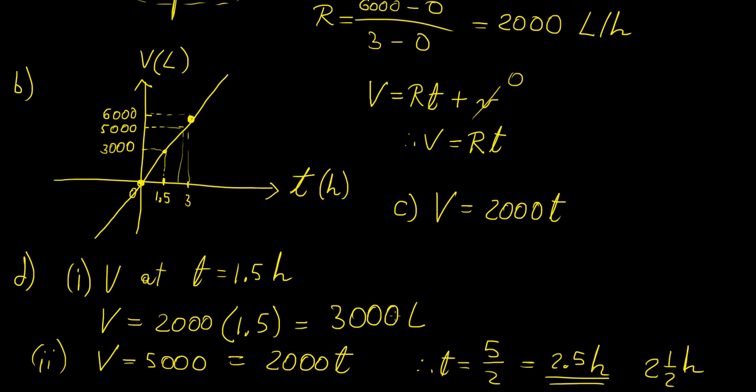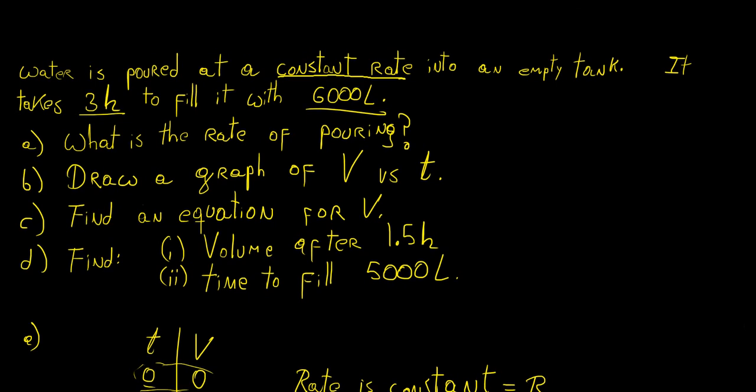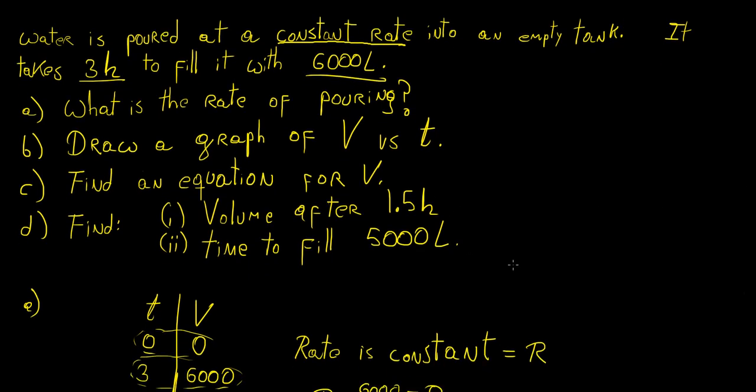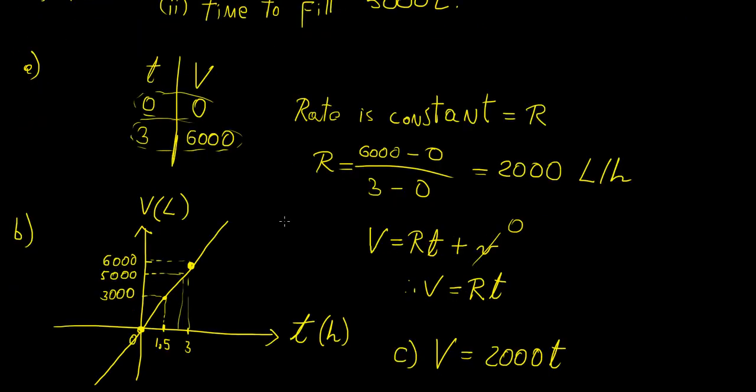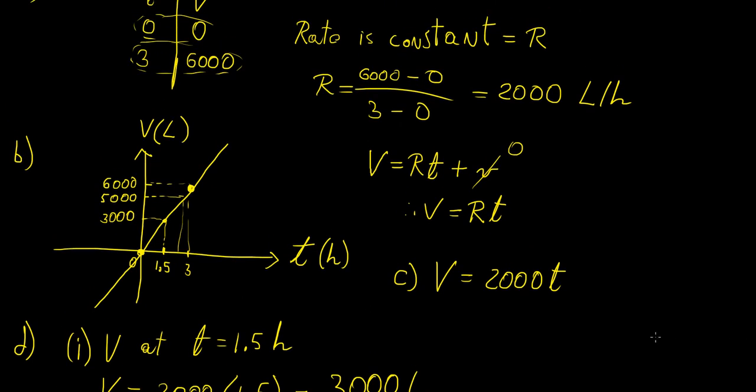So we have effectively modeled something that didn't seem like it could be modeled using a linear equation, by simply using this concept of straight lines and the gradient. Whenever you're talking about a rate of change, you're usually talking about a gradient, the gradient between 2 points, and those 2 points can usually be just values of how a variable is changing with respect to another. So hopefully this has shown you some of the applications of straight lines, and in the next few videos we're going to be doing more stuff with straight lines, and you'll see that it's actually quite useful in a lot of different areas.